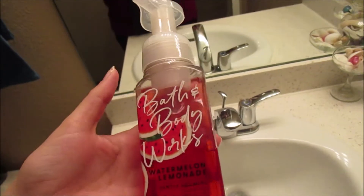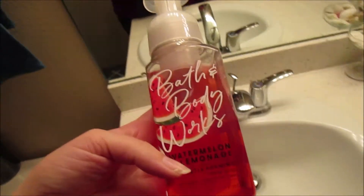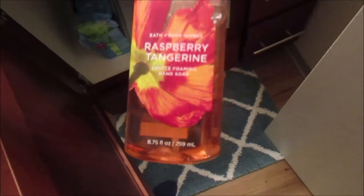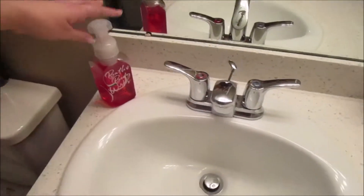By the way, we went to Bath and Body Works — look what we got. Andrew's mom made a stop at Bath and Body Works, and she got this one for our bathroom. And then we also have this one, which is the Japanese Cherry Blossom, which has a new design. And then we also have this one, which is Raspberry Tangerine. So we have tons of Bath and Body Works soap for each bathroom — we each have three, and then we have three for the kitchen. We got lemon for the kitchen because it's a scent we all like, and we figured we could get a more neutral scent for the kitchen. So I think there are three lemon, though one of them might actually be peach. Each of the bathrooms has our favorite scent.